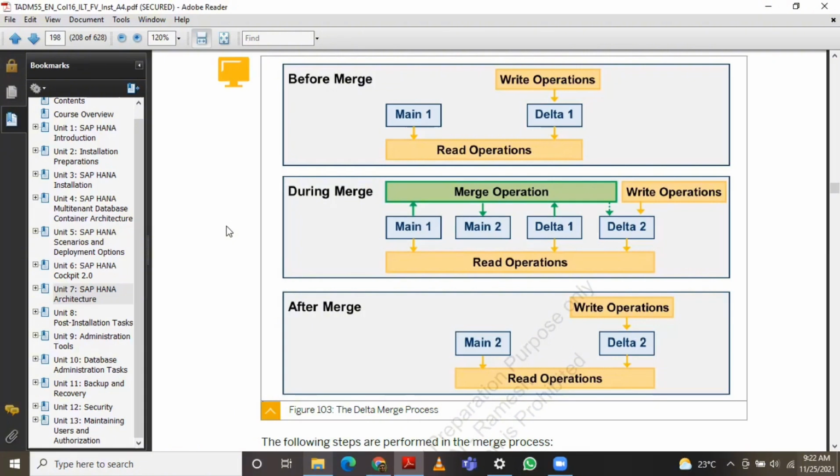That means each and every user working on the HANA system, there will be a version created, and for each and every write operation in the delta storage, one main storage version will be created.